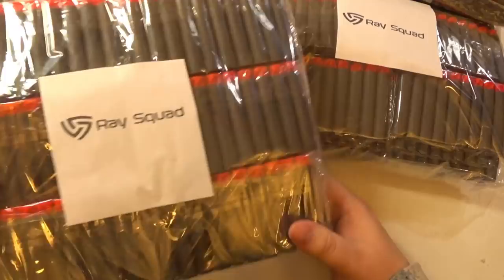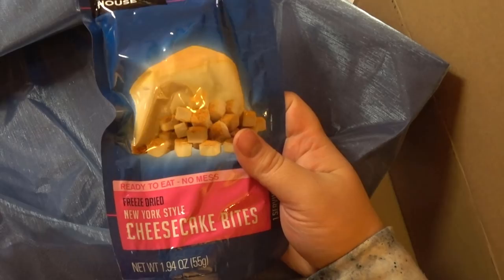Here's another Amazon box. What's in this one? Well, that's a beautiful wrapping job. Pretty sure this one's from Mr. Sonic because he sent me these last time. These are delicious. These are very, very delicious.